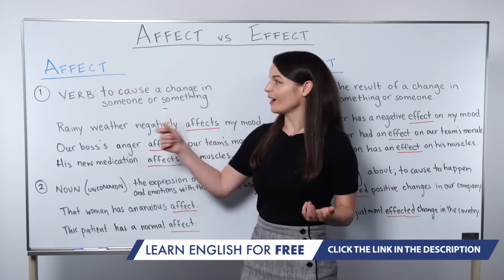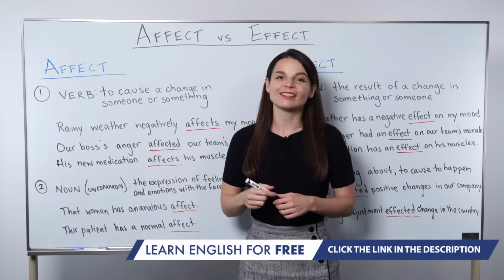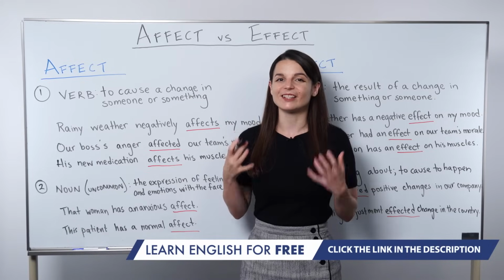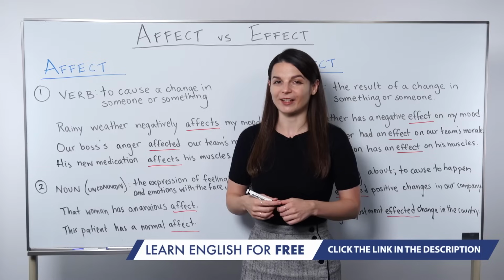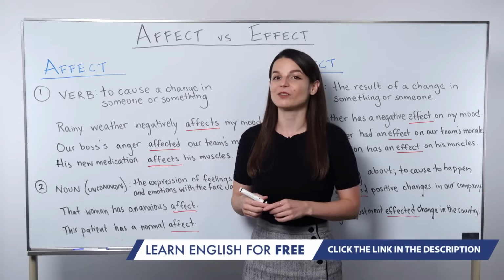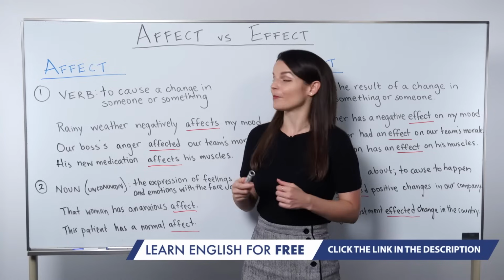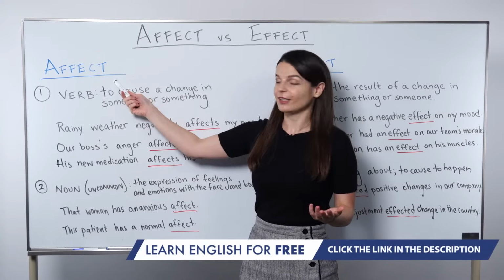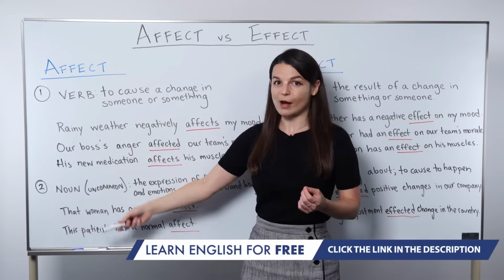In speech, affect with an A and effect with an E sound the same. At the beginning of this lesson, I emphasized the differences between the two, just to make it clear which one I was talking about. But actually, in everyday speech, affect and effect are pronounced the same way. So, affect with an A, in your spelling, you need to consider this, can be used in two ways.